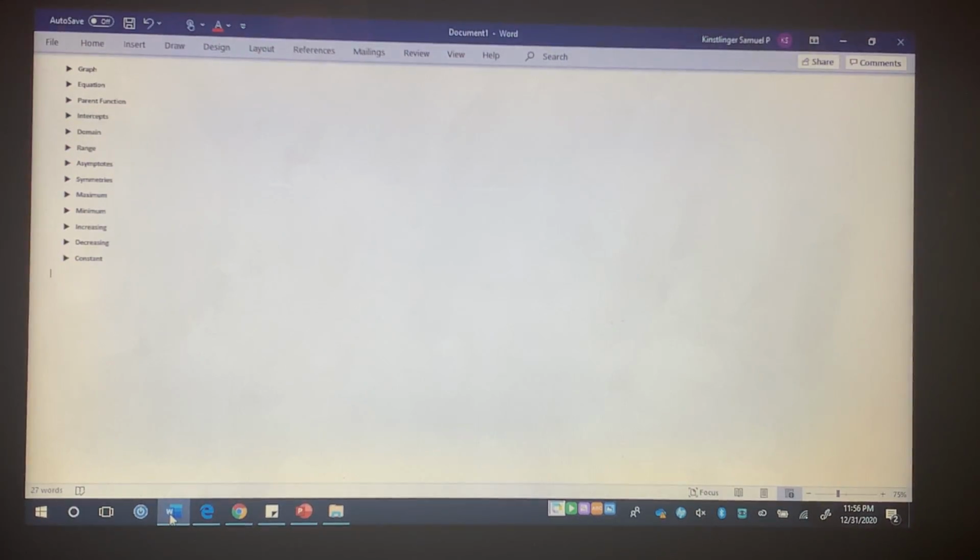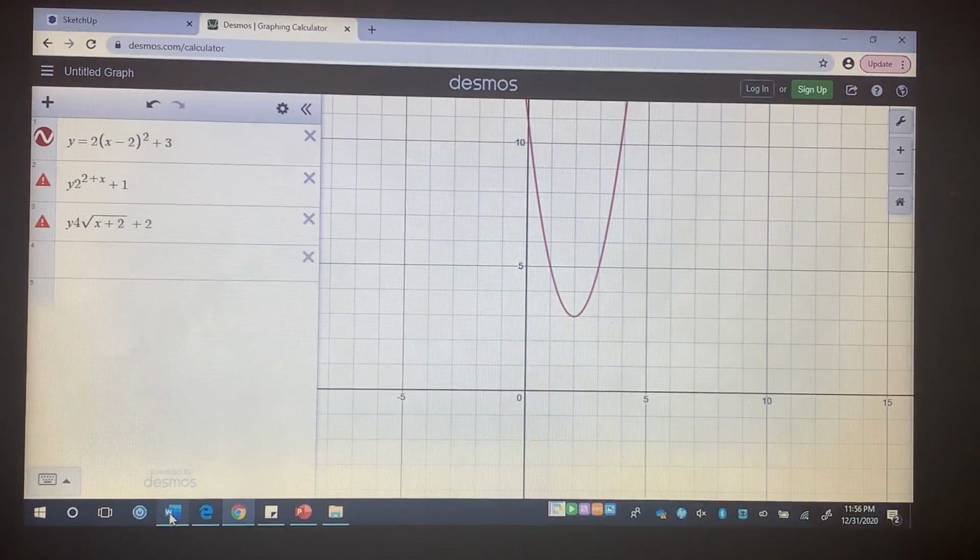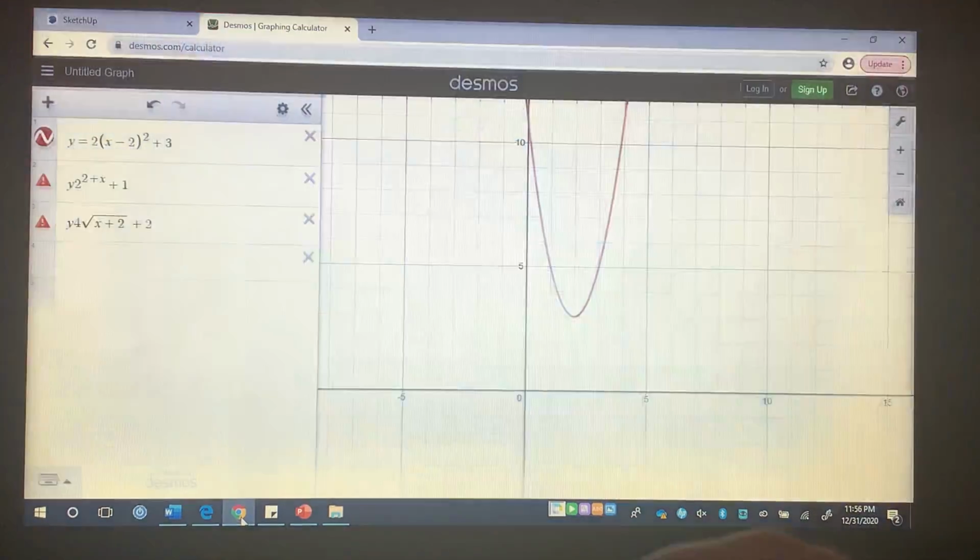So here we look at the maximum. Maximum is just infinity. Well, the highest y is just going to be infinity, and also negative infinity, it has two maximums, because so is the highest. And then the minimum is just going to be this point, (2, 3). And those are going to be in brackets.